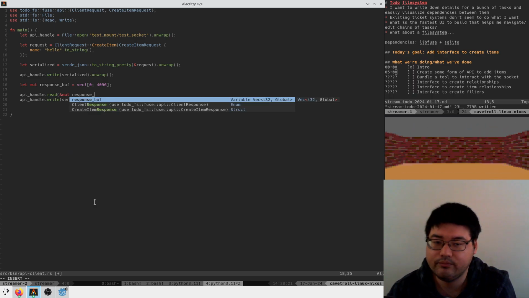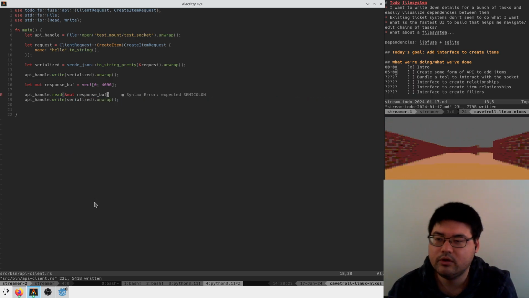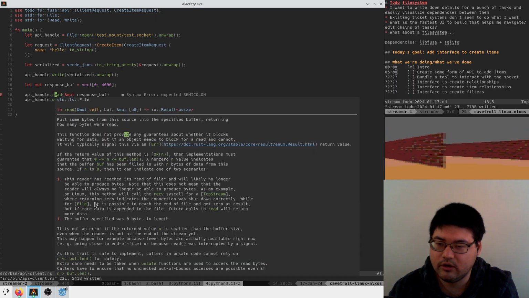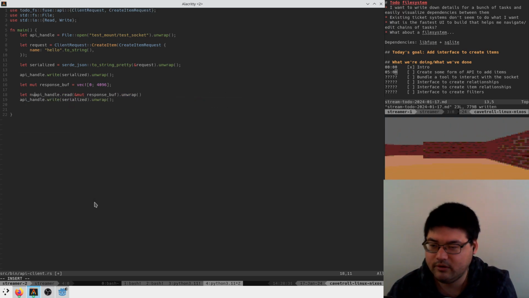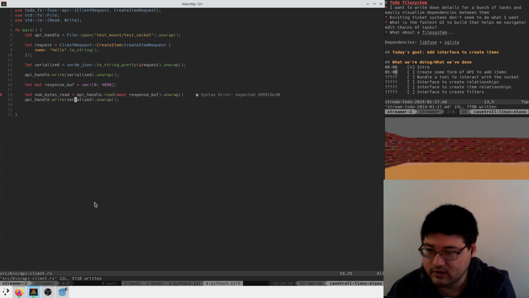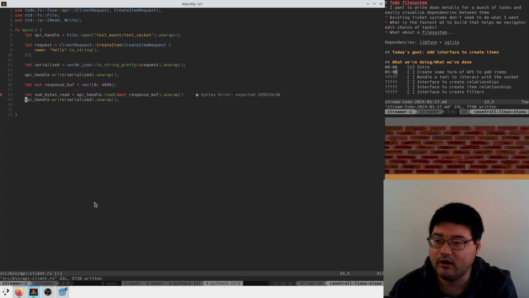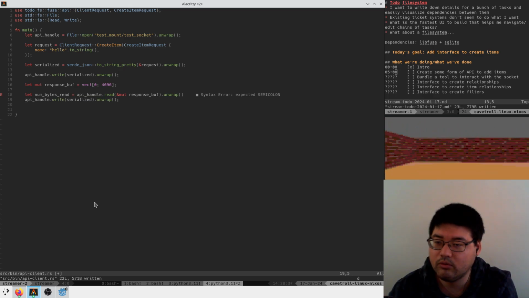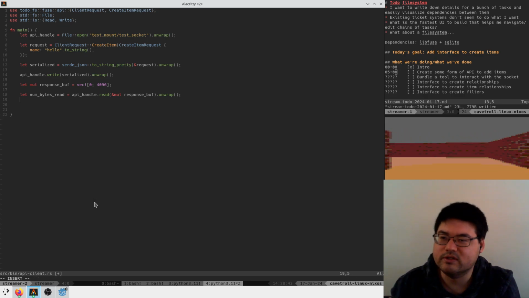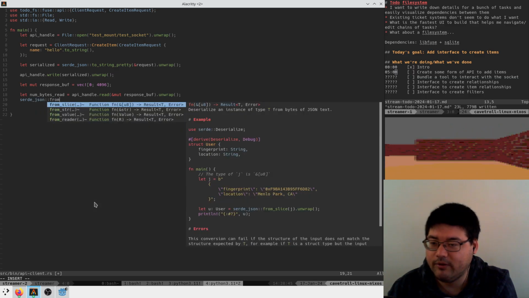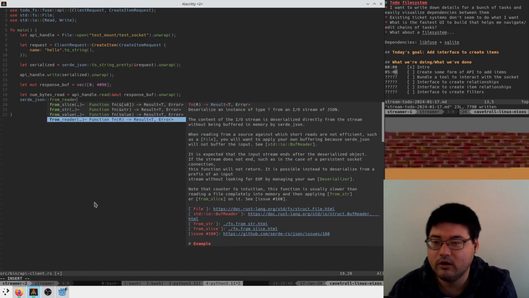Okay. And we get the response size. So now we can say let num bytes read is equal to this. Then we want to basically turn that back into what we got. So we can say JSON from reader.